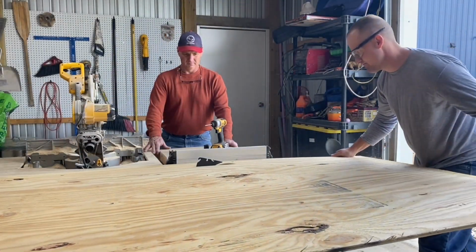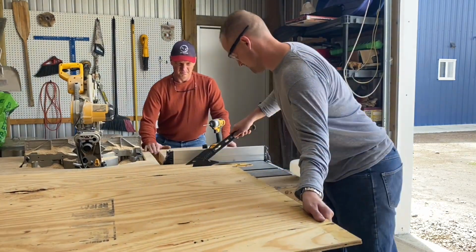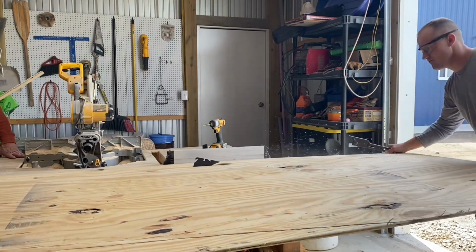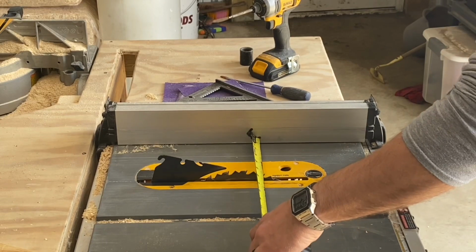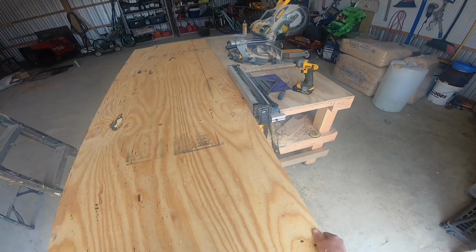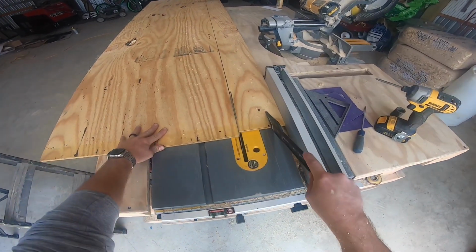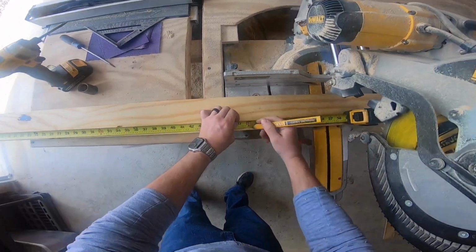Alright, let's get going. Let's start by cutting up our 1/2-inch piece of plywood. Let's cut 5 pieces that are 4 inches wide and 8 foot long. Let's cut out one more piece that's 6 inches wide and 8 foot long. On one of those 4-inch pieces, let's cut it in half so we have 2 4-foot boards.